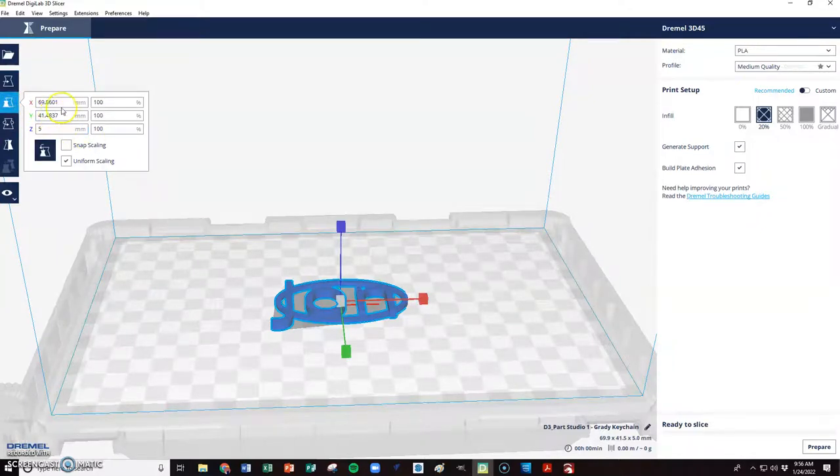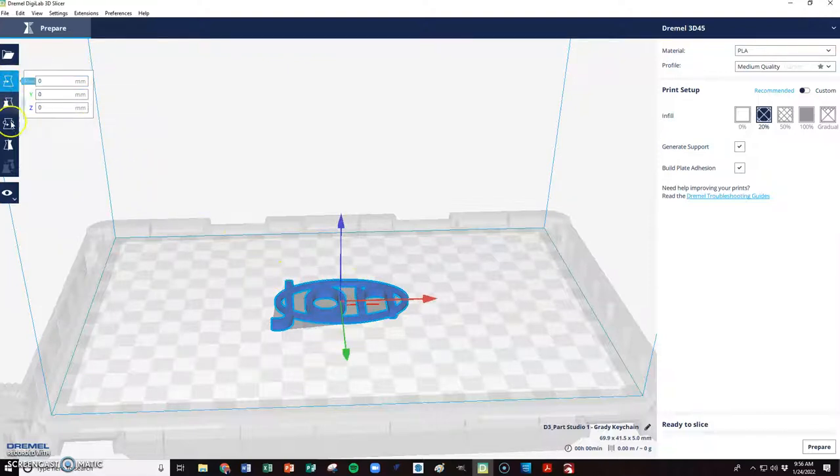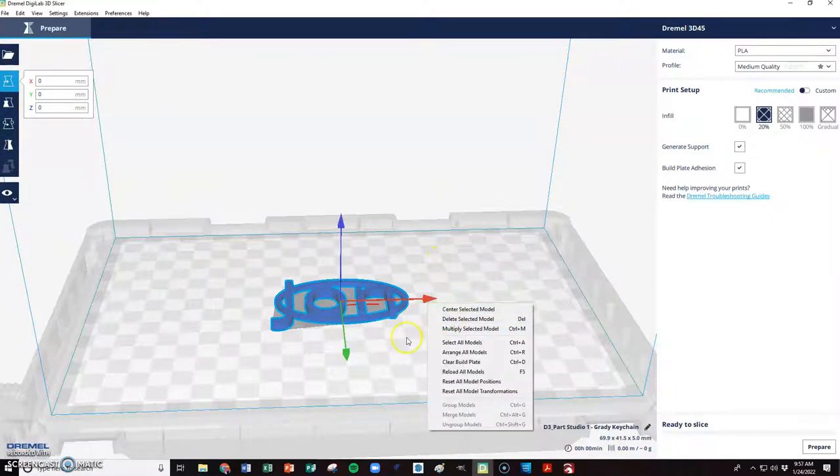And if you want to check your measurements, my overall measurements are just under 70 millimeters by 40 millimeters, and that's about right. Okay, and then my volume, because I have so much empty space, was not a problem at all. And so really, we're good with all that. And so that's how it's going to print. You can see I've got it right in the center. And so we are all good to go here.